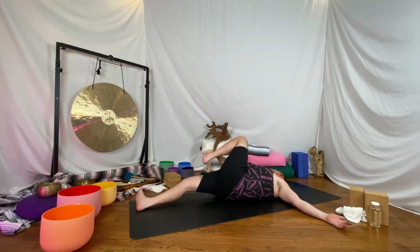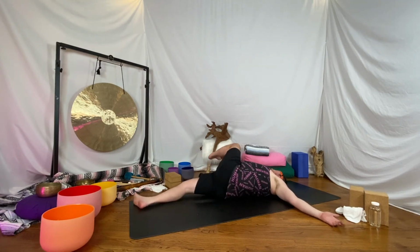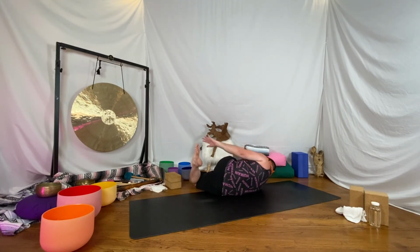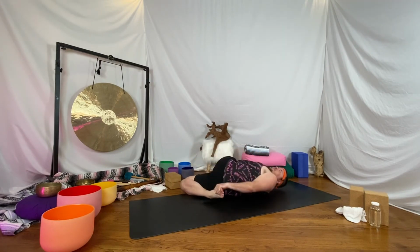What variation did you take? Maybe it's different on this side because our bodies are asymmetrical. Oh, so glorious. Did you do that full everything stretch and take the quad stretch as well? God, I love this posture.